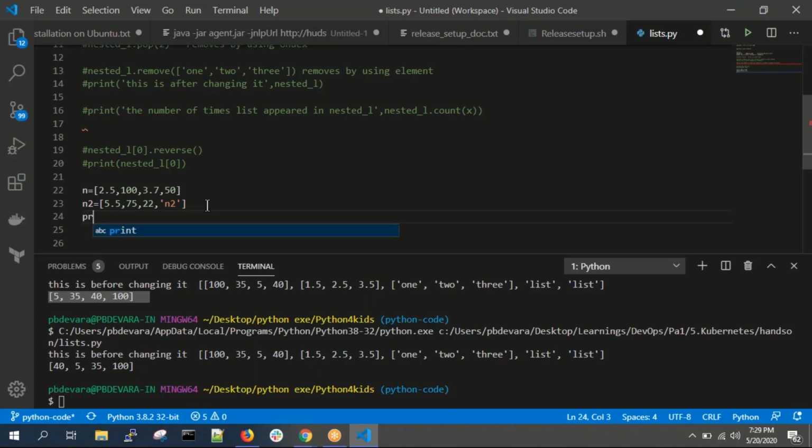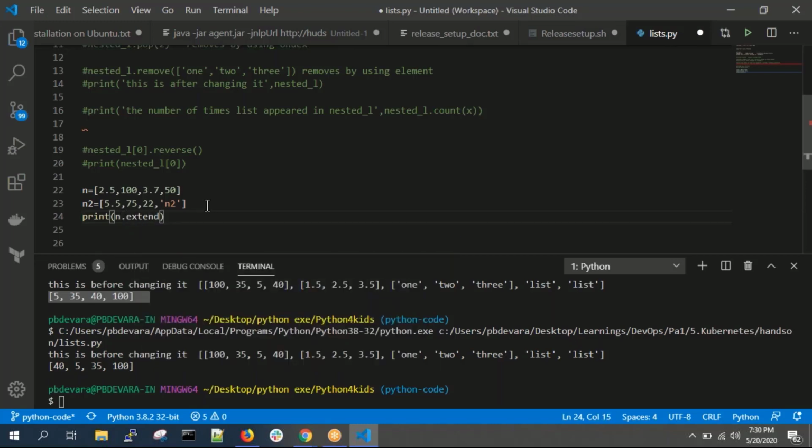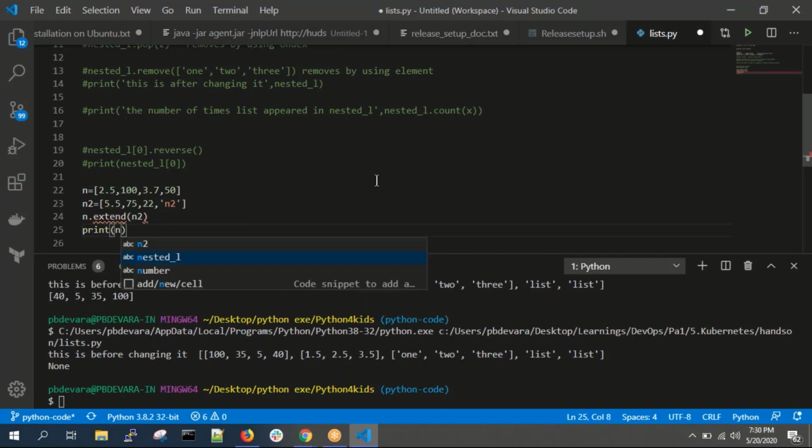So if I say print n dot extend n2 over here, print it.